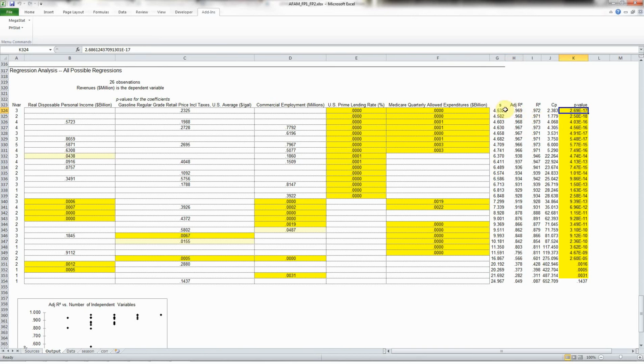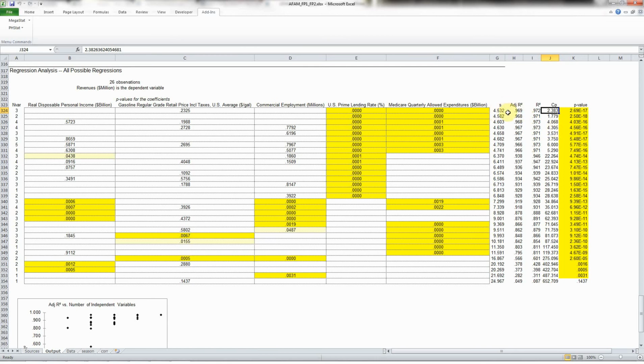Because these things can kind of compete with each other, there is something called the CP or the Mallows statistic, and not all versions of Megastat will do this. On the Windows, I believe, and on the Mac, you won't get a CP. Don't worry about it. It's just a tool that allows you to more conveniently see which one has the best combination of things.